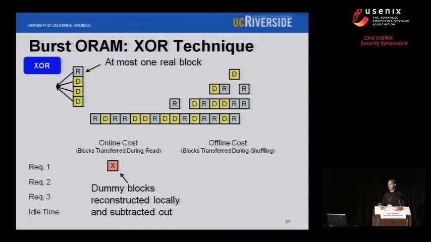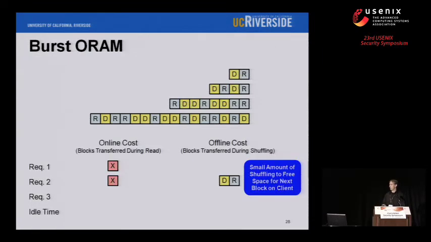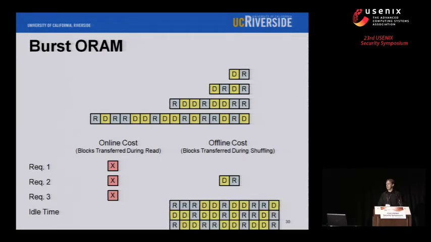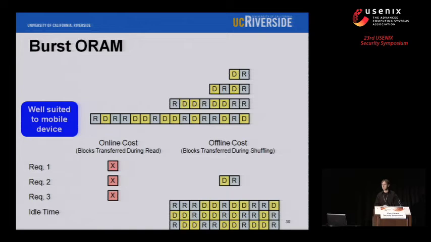So what this does is reduce the online cost to one block in this, regardless of the number of levels. And then coupled with the techniques I mentioned briefly for delaying and prioritizing the shuffling I/O, we get less offline cost during this burst. So by the time we've satisfied the 3rd request, we've done in this example only 5 blocks of I/O. And we still have to catch up on all that other work, but now we can do it during an idle period where it's not going to affect these response times.